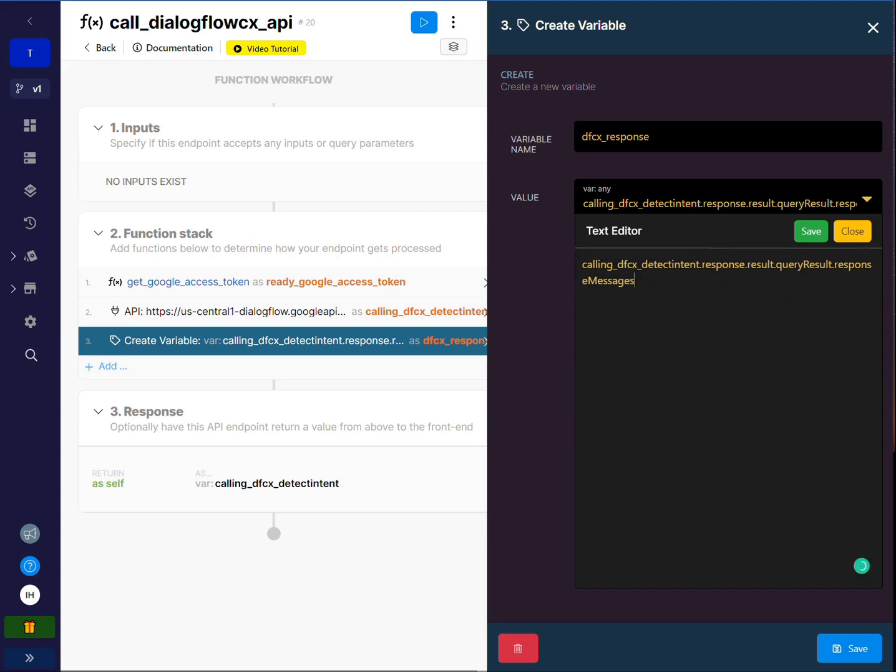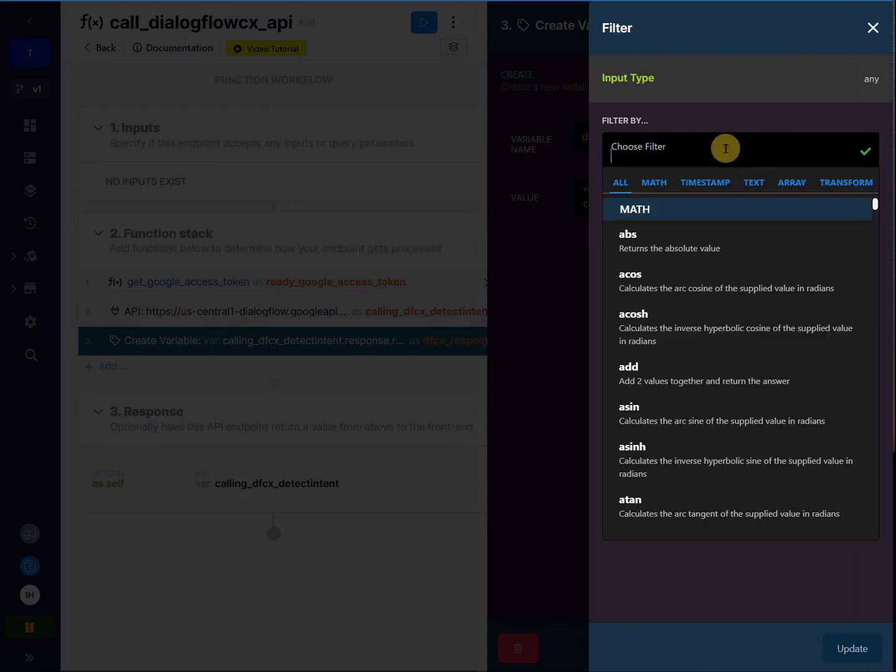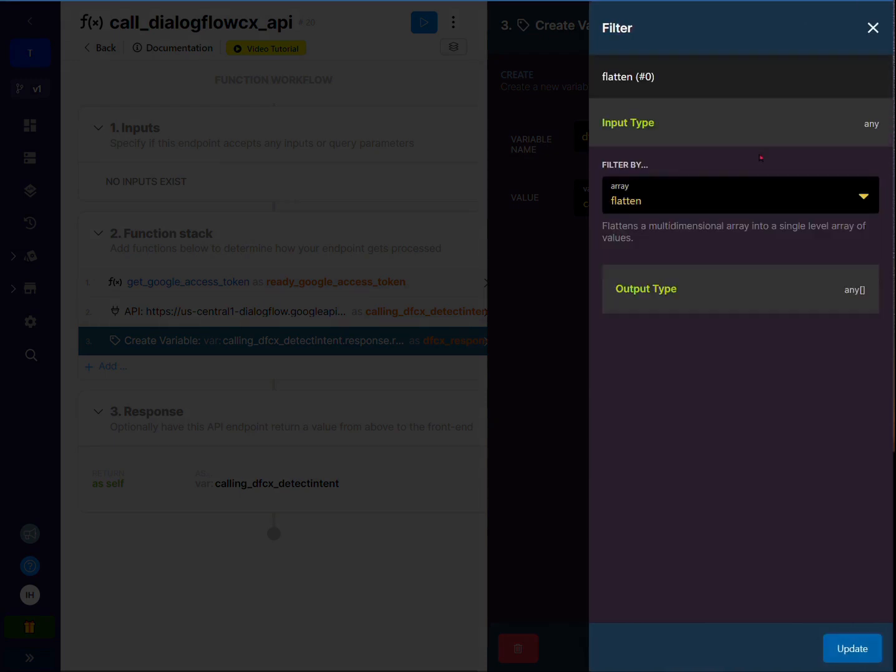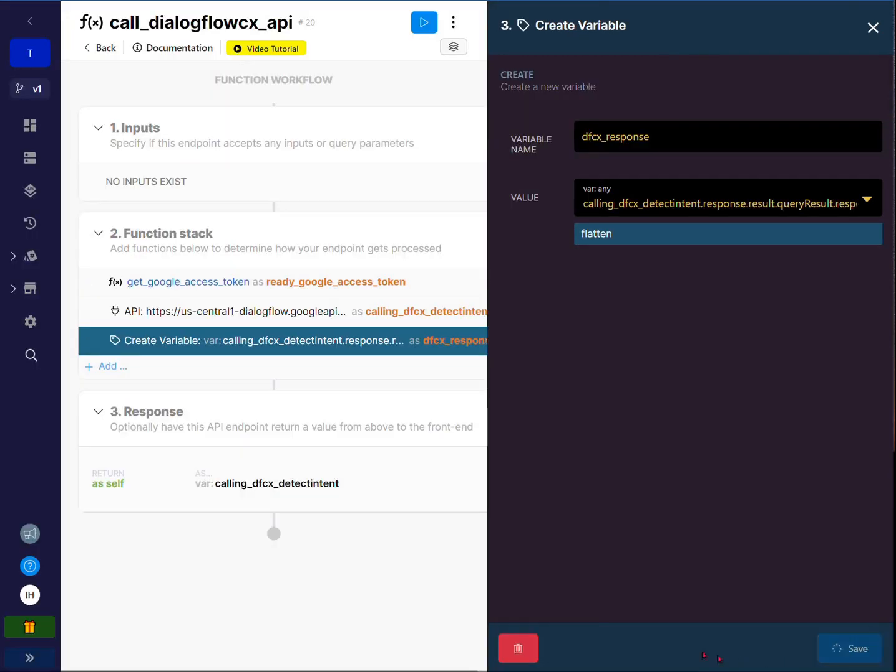Okay, so hit save, make sure it's a var, and then I'm going to have another filter to flatten, because otherwise it returns an array of objects of arrays, and it looks very ugly, so we're going to flatten that and then save.